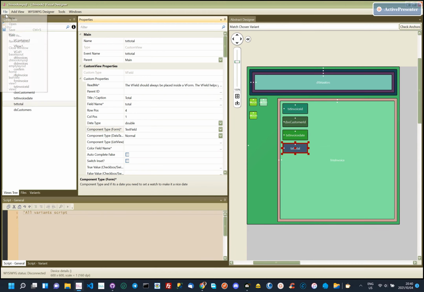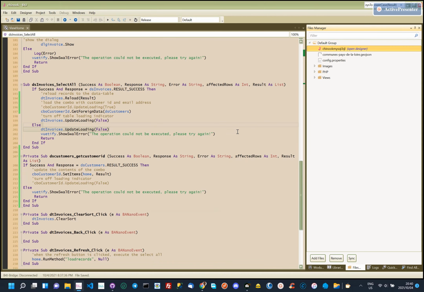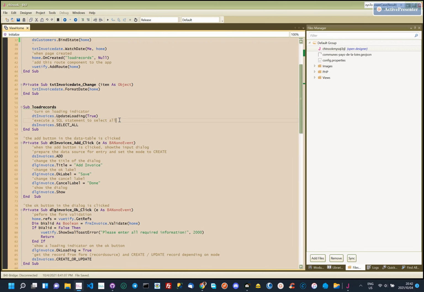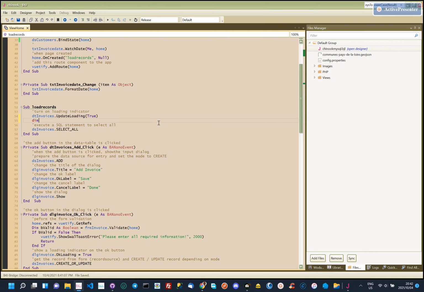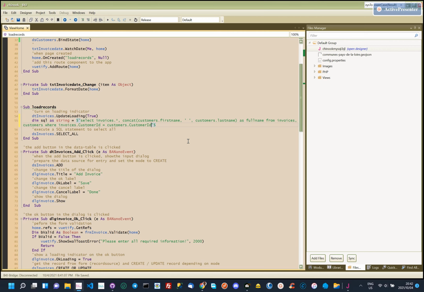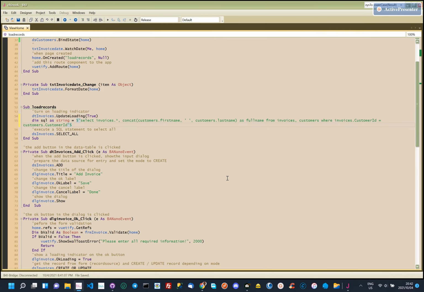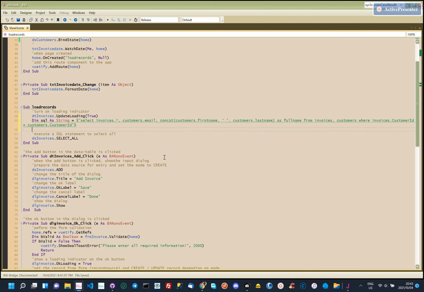On the data table the customer shows a number. We can make sure that the customer shows the real customer name or email address. We can do this by loading a custom query. Let's define the query to load that will be used to show the records in the data table. This will show the invoices and then the customer name, or rather email address. This is going to be executed via a custom query.